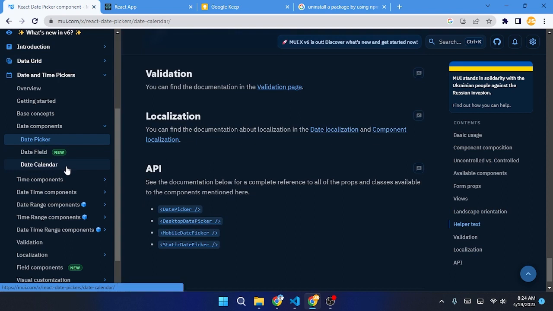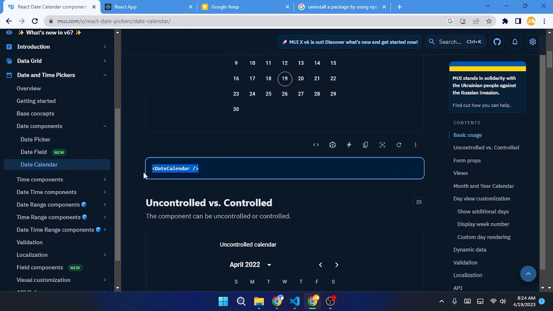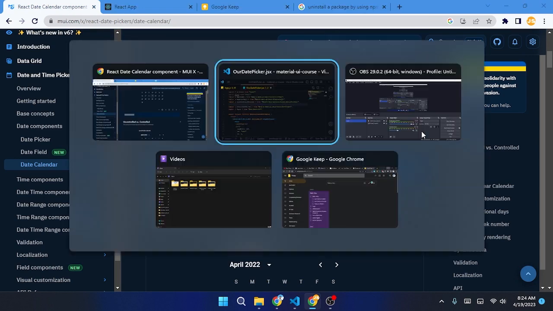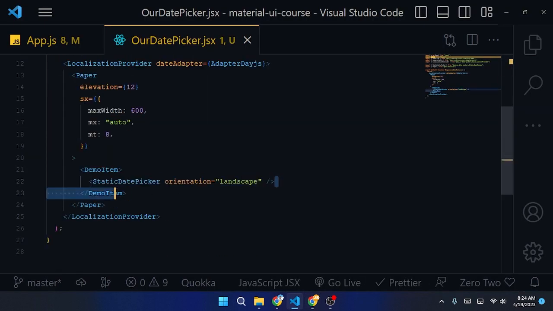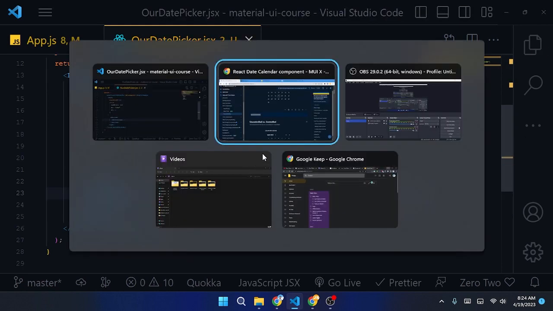In this video you can actually use any type of calendar you want. If I paste it here, yeah, I actually have to import it also, so I'll just import it.